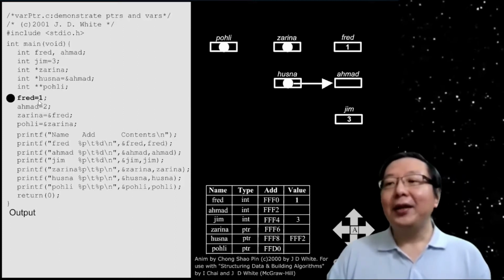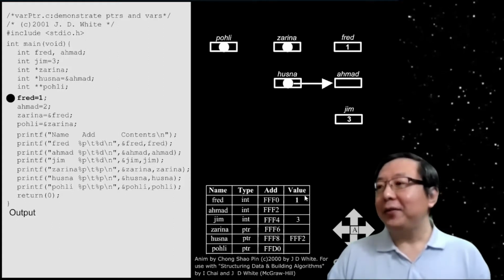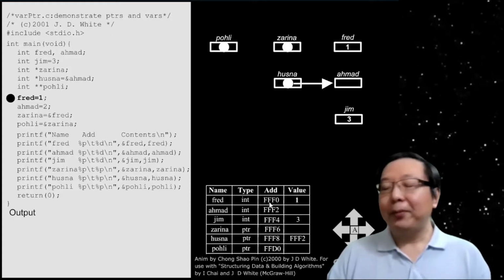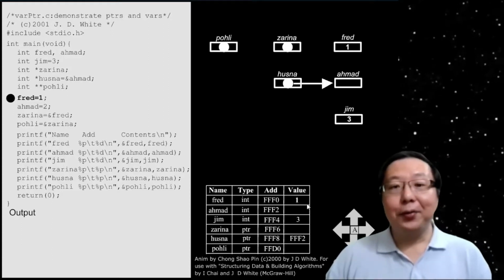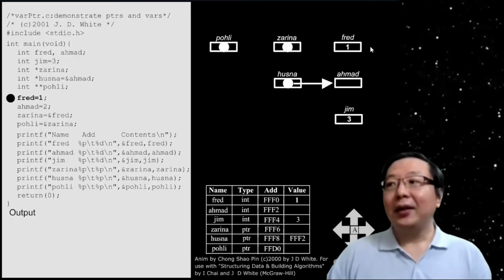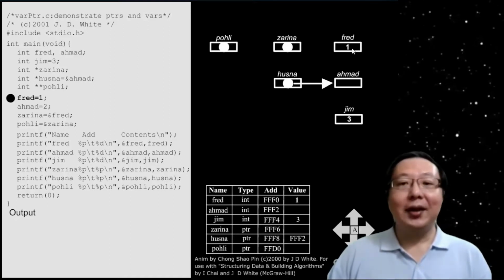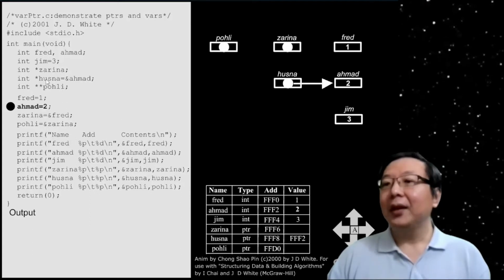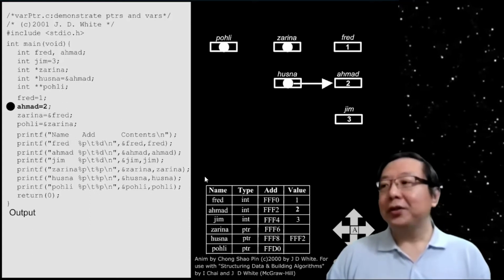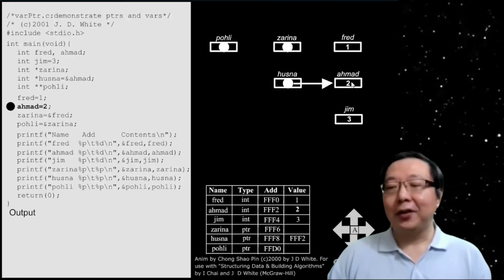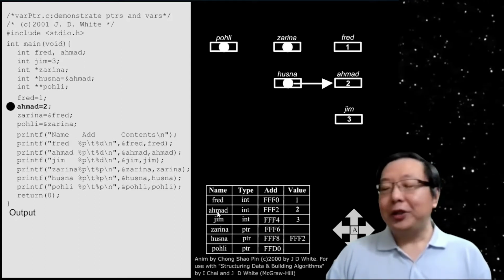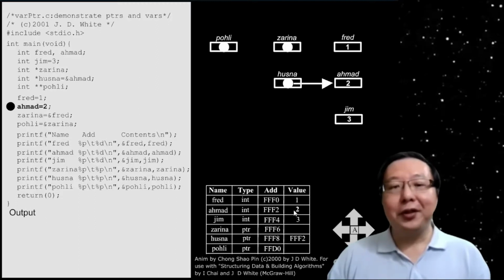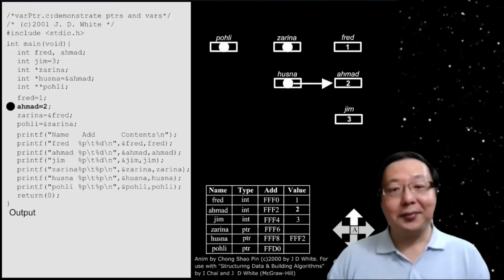Now, Fred equals 1. So we assign the value 1 into Fred. In memory location FFF0, we now have the value 1. In the VP diagram, we draw it as a 1 inside the box called Fred. Ahmad equals 2. So now we put 2 inside the box called Ahmad, and in the memory of the computer, the value 2 gets put into the memory location where Ahmad is.